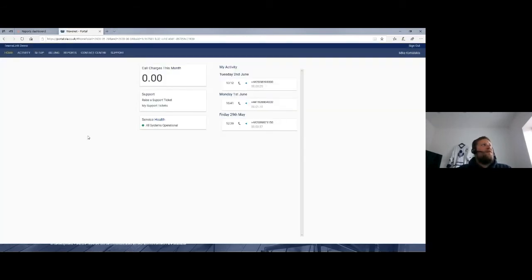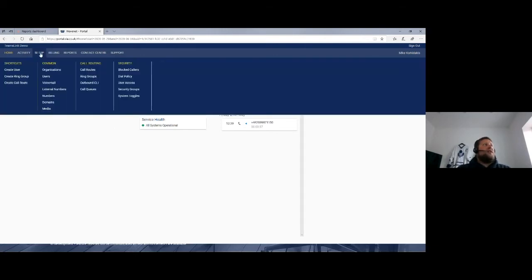Just running you through some of the very basic and quick back-end features. You do get a setup tab, and this setup tab has all the things that you'd expect to see in a telephony solution. Where our product has a lot of benefits, and why partners like Chalkline like using us, is simplicity and ease of use. You have the ability to control a lot of the phone system features, and to some people this can be a little more complex in the Microsoft environment, whereas in our environment it's very user-friendly and very easy.